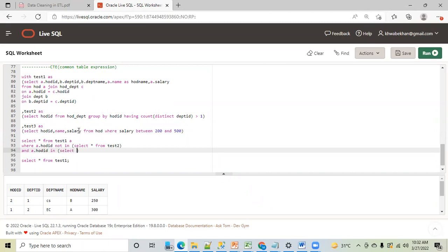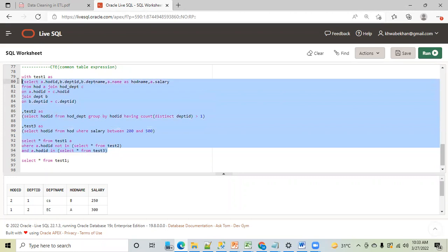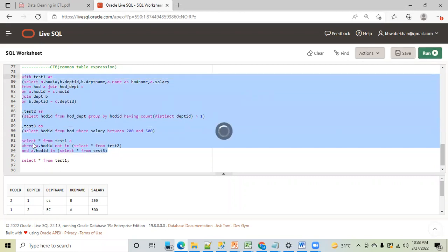Now you delete this one, this is not required. You want only HOD ID. Select star from test 3. So you are telling I want only those HOD ID which are fetched from this particular query. Okay, so now you just have to write the table name. Now see, only this 3 is coming.